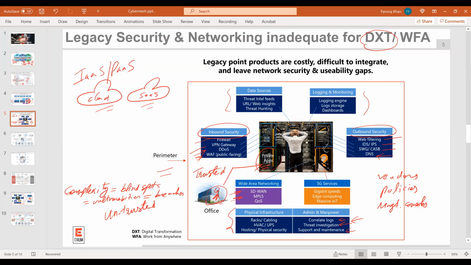The path you will follow is through the SD-WAN, through all the outbound security, and then you will end up at the cloud and SaaS. Still not bad from a performance point of view, because this is the only way for you to get to the cloud and SaaS applications.